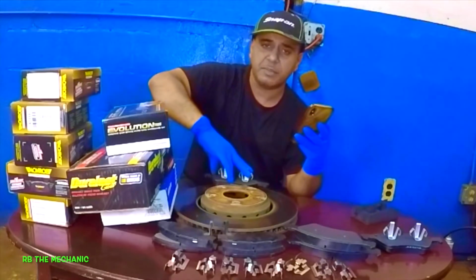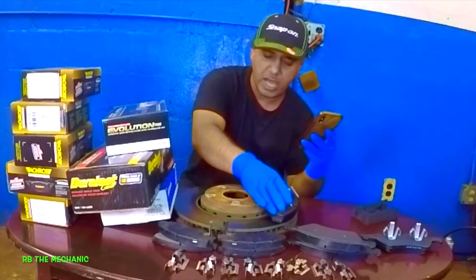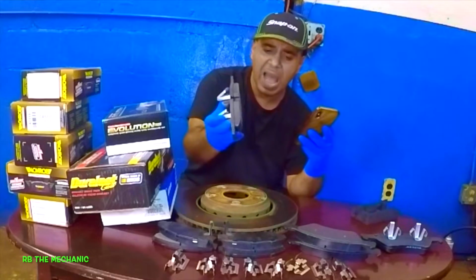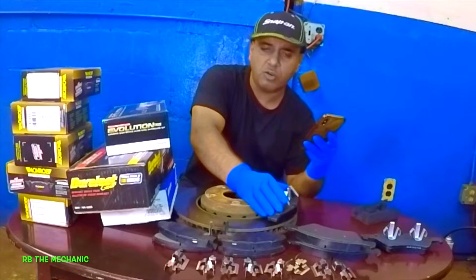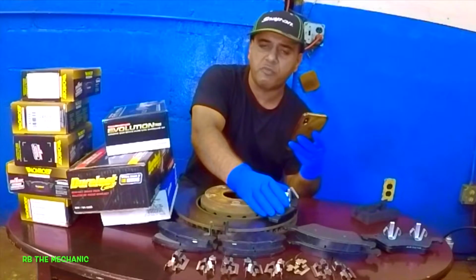With that, you can't let the brakes stop, or you can't let the car stop. What's going to happen is the heat is going to imprint that brake pad onto the rotor, and you're going to have a warped rotor, right?